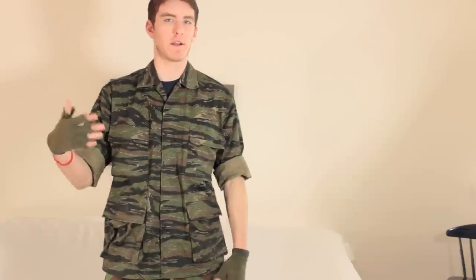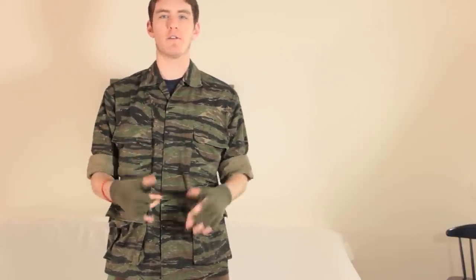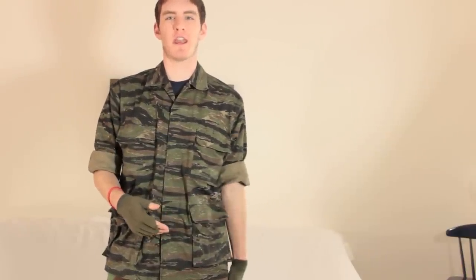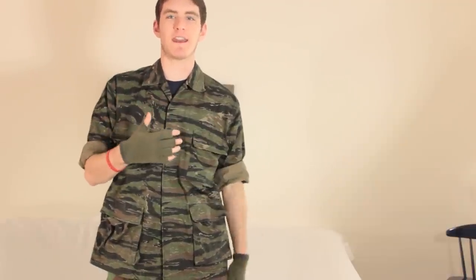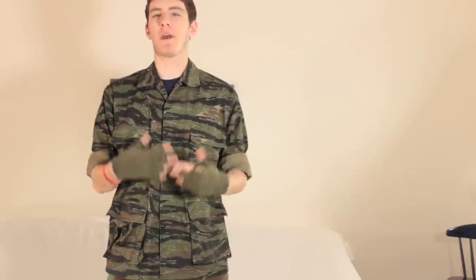I went with Woodland pants and this Tiger Stripe top. You can also do solid OD or standard Woodland — whatever you want. You want to match your mismatching: two different green camouflages. If you're doing the tan version, you can use Multicam or Atex, but I wouldn't use head-to-toe Multicam because it doesn't really sell the look of the insurgent. You can use Multicam pants with a tan shirt, a DCU shirt, or something else. I wouldn't suggest mixing Multicam and Atex — it kind of looks like you're overdoing it — but you can experiment depending on your situation.